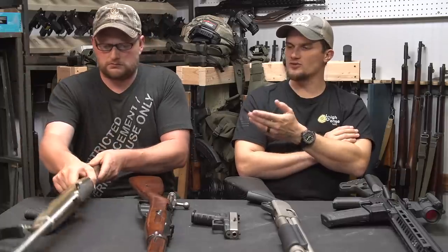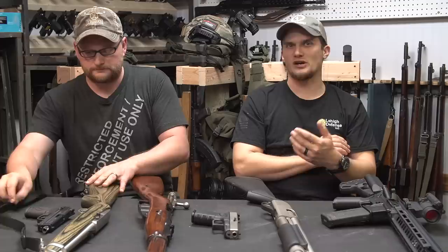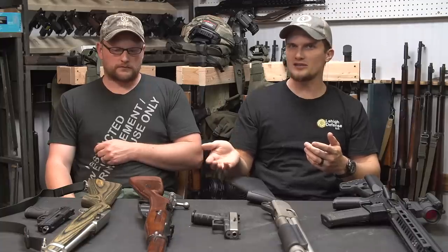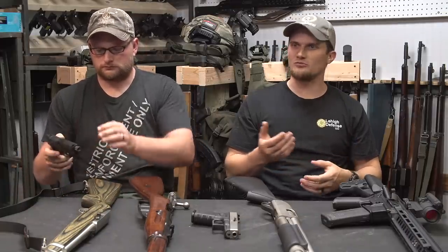Well, and also, 22 caliber does offer some other types of ammunition, such as rat shot. So you can run rat shot, which is basically a small shot shell, out of your 10/22 rifle or a handgun. A lot of guys use 22 revolvers with rat shot to dispatch snakes or other critters. If they're out on a boat or just milling around in the woods, they'll carry a small 22 with rat shot in it, just in case they come across a rattler or a copperhead that they want to dispatch and get off their property.